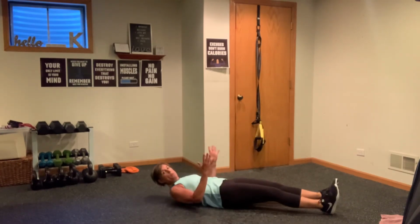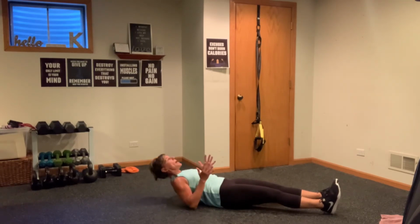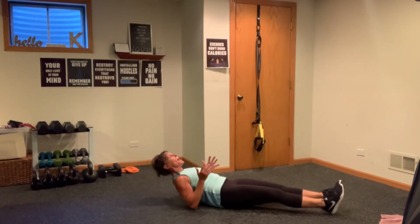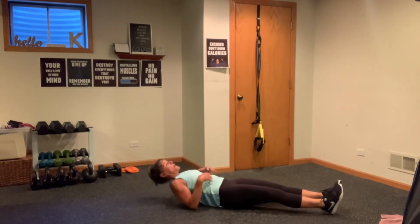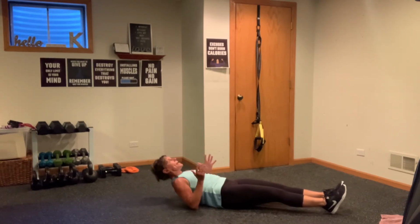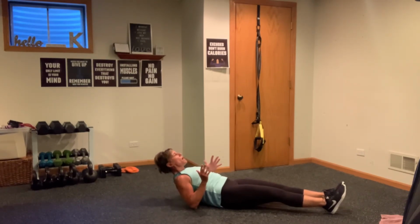Straight legs. Elbows are going to skim towards your side. All you're going to do, push your elbows, just lift your shoulder blades. So now what you're doing here is a little scapula push-up for your upper back. But you're also working that top, that rectus abdominis. Keep that neck in line. When you come to the top of this move, squeeze the shoulder blades together. Good. Just a small little up.